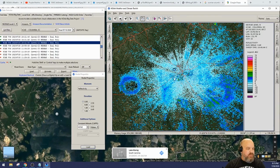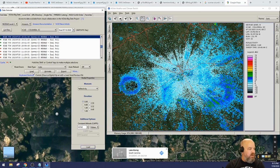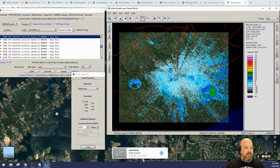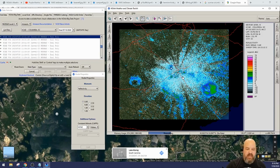Where we got these other roosts, we know. Let me back up to where we can see our one here as well. Okay, we got that one, we got this one, we got this one. Let's make sure that those are birds and not some weird rain event or something like that. And maybe there's even another roost hiding in here somewhere.